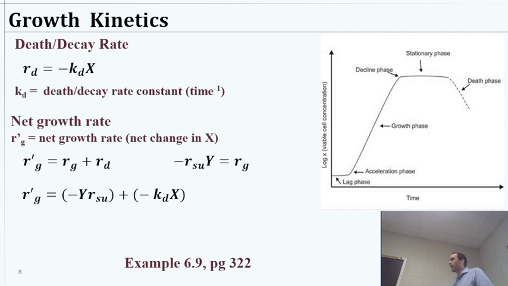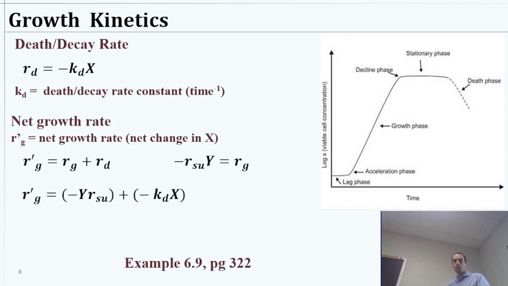That's going to be a pretty standard value based on the type of bacteria. It's not going to depend on a whole lot else. Maybe it would be temperature dependent or something like that. But generally, we can use some constant for that. And that would be a kind of a lookup table type of thing. Okay, so then with that, we get a net growth rate.